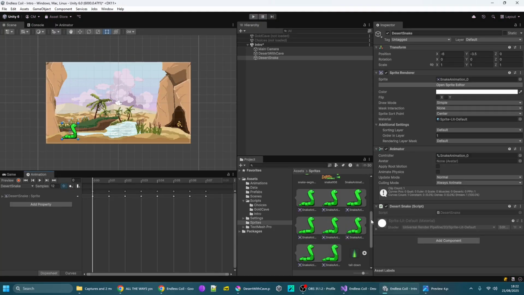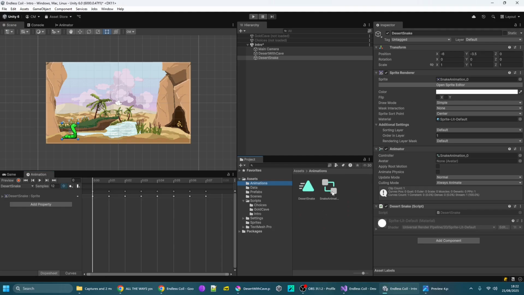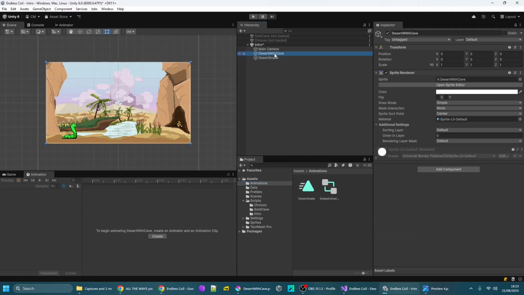So my problem was the animation. When I first did this animation, I dragged it into the scene and it automatically creates it for you. But when I was rendering it, it just flickered. It just had all of these seemingly blank frames. Anyway, after lots of searching, I found out that the problem is with the sorting layers.